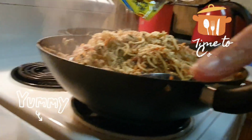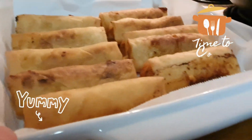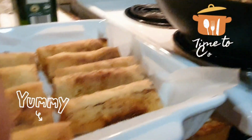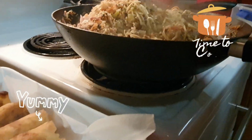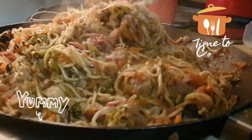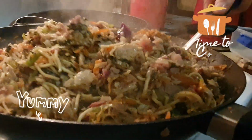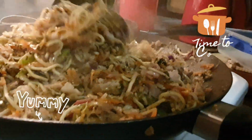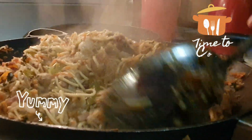And this is our lumpia, my love, that cooked already. Yep, there is 10 layers and they look yummy. And my mom is gonna mix it. Let's move it here, please. So the one that she put in, she's gonna mix it so we can go in every spot and bite to make it yummy. Ready to get eaten?